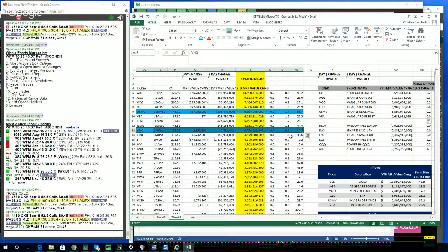And then a couple lines down, you have VNQ. VNQ is the Vanguard ETF that tracks REITs, just like IYR, which more people are familiar with because it's been around longer. Sometimes the first ETF that gets into the space is the one that people know. But VNQ has actually added $4.7 billion. This is more of a buy and hold strategy, and VNQ has a lower management fee than IYR, hence money flowing into that longer term trade. So these two have been built up for the most part in the beginning of this year.